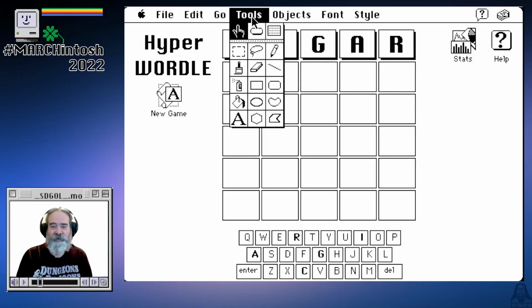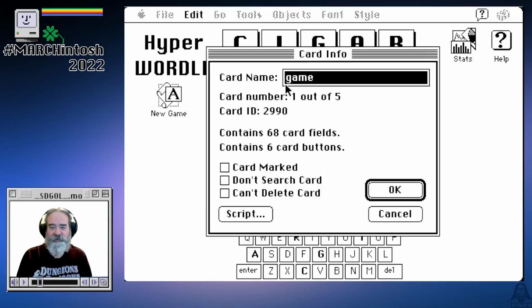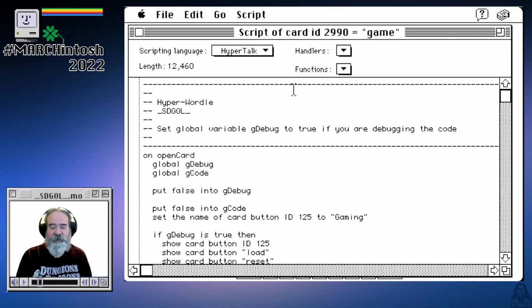Okay. I go back into the card script, and you can control the menu and set it up so that they can't get in there. You can say that they don't have scripting level access. You can lock the card, but there's tools to break it open. I'm not going to go into that.